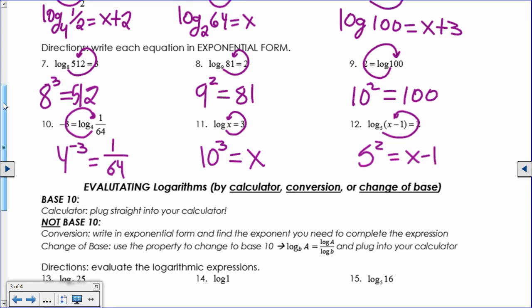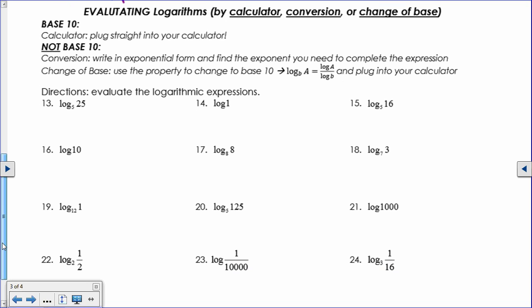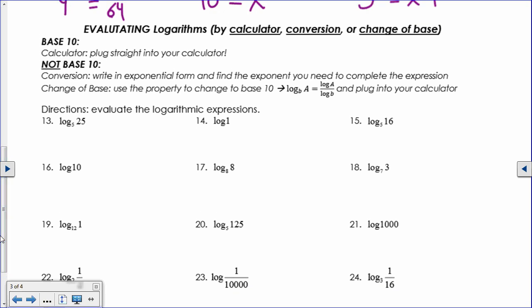All right. Now we're going to figure out how to evaluate, how you guys actually figure out what a log is by using your calculator. So there are 3 different types of logs. We're going to talk about the natural log on the next page. We're just going to talk about 2 of them for now, and then the 3rd one will be later. Base 10, that's what your calculator is made for.